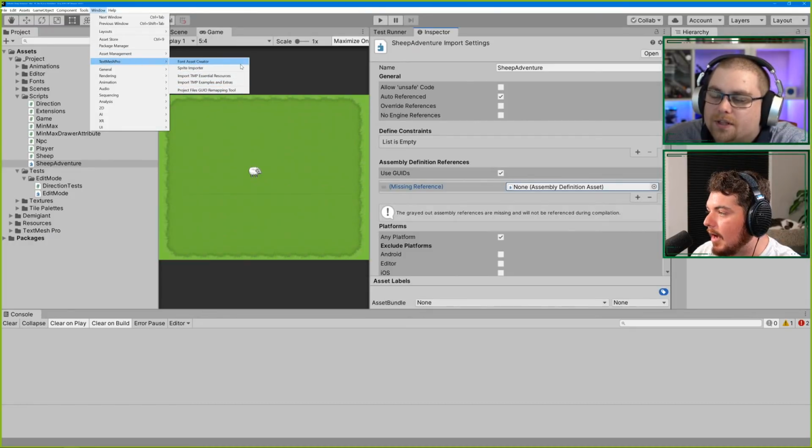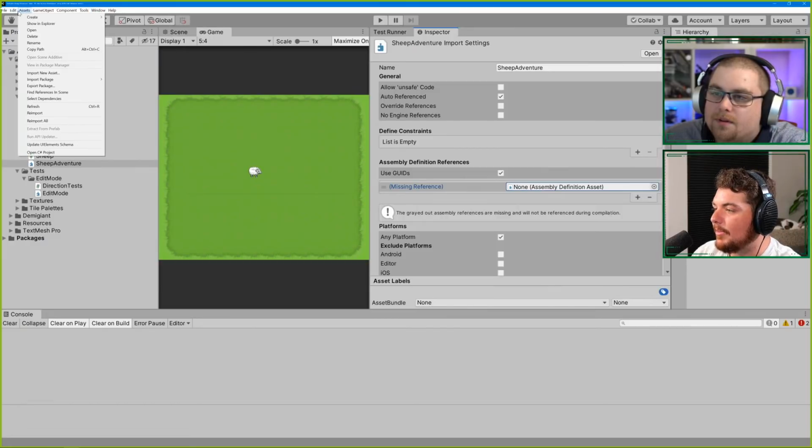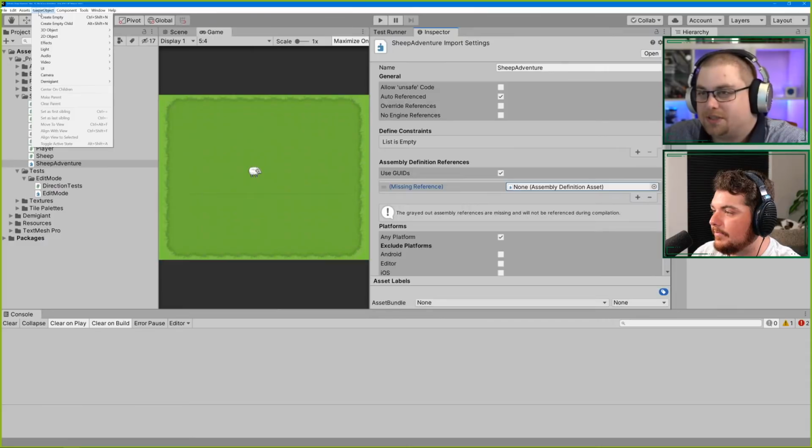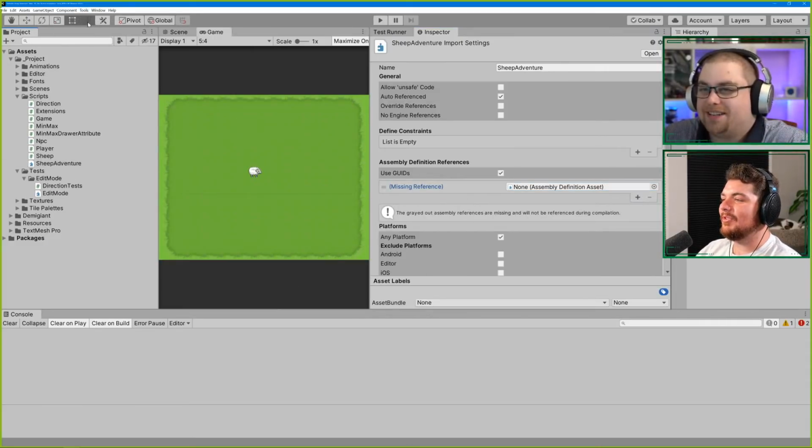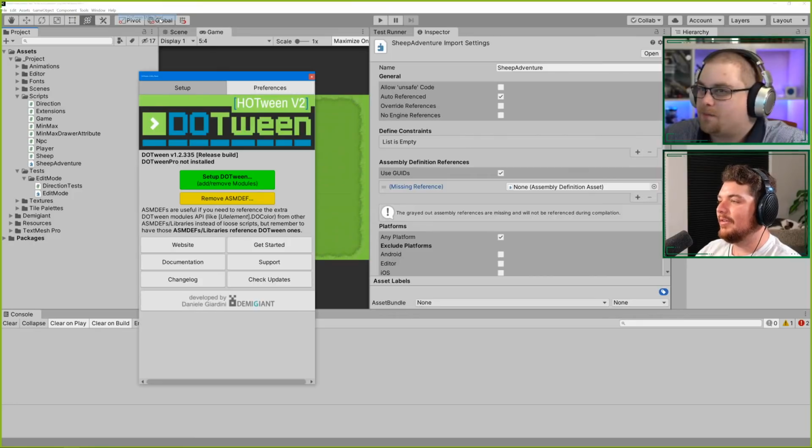Oh, I thought it was there. I know there's somewhere where it does pop up and it says, "Hey, do you want to create a?" Maybe I'm confusing it because DoTween does the same thing. If you open up the DoTween panel, we can show it there. I think it is DoTween. I think Text Mesh Pro is smart enough to just do it.